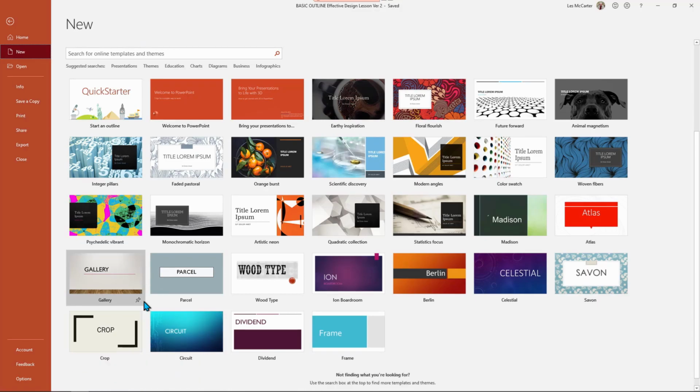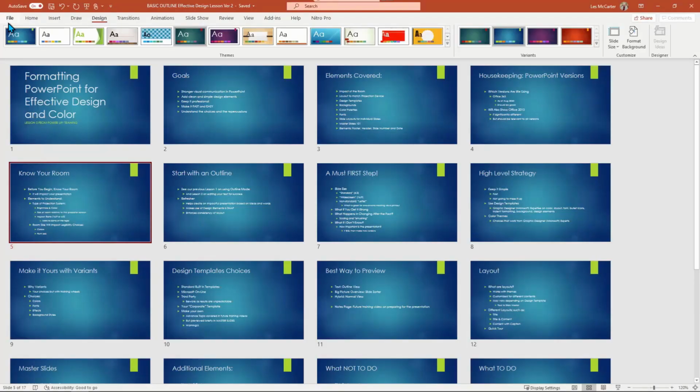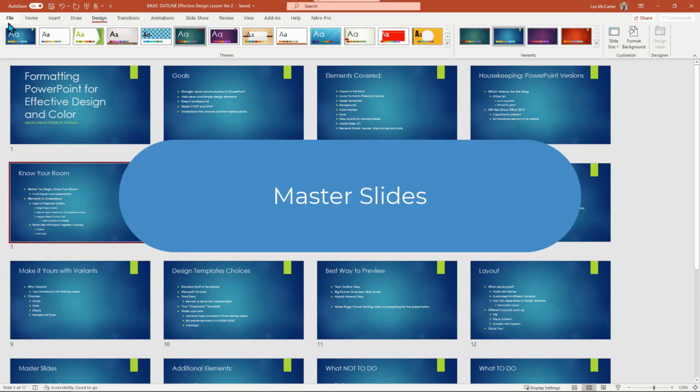Do note that there may be an additional source of templates that you may or must consider. Your organization may have a corporate template that they require you to use. This is typical if the communication department wants to keep a consistent look and feel for all public presentations. You can make your own, and I'll cover that in an advanced training class on master slides. But I warn you, this is a giant rabbit hole.